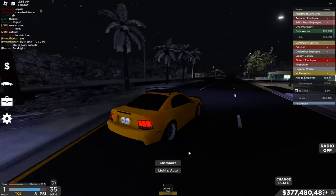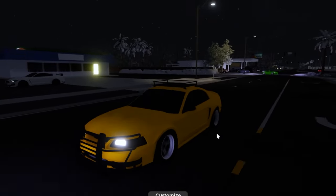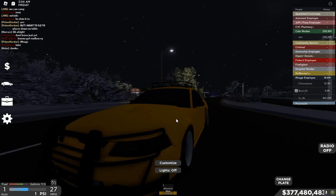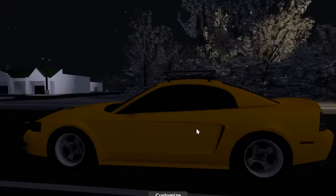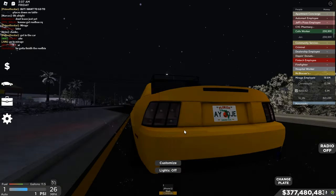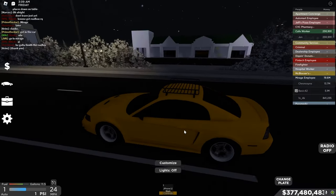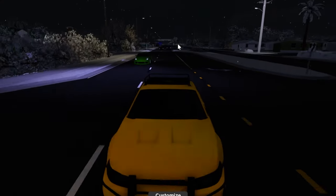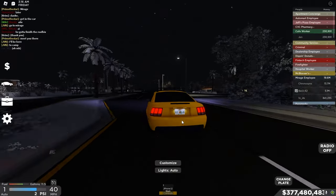Okay, nice. Perfect. Dude, this car looks awesome. So you can definitely see the taillights and the headlights way better when the lights are off. Look at that. So they're tinted in the front. We have clear taillights in the back. Got the blue exhaust, roof rack, ram bar, blue accents right there in the intercooler. Bro, this is insane. Let me just turn on my lights for now, though.